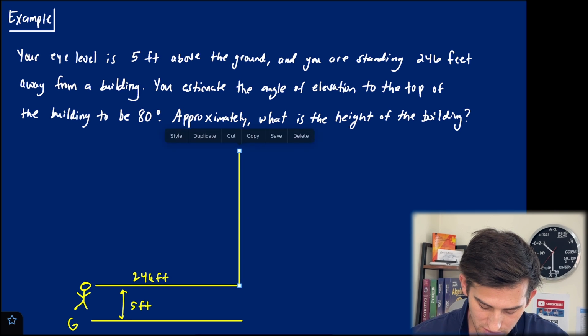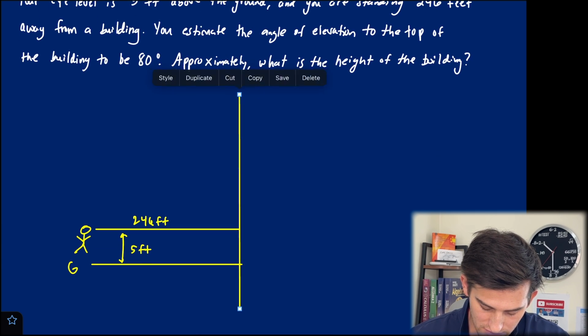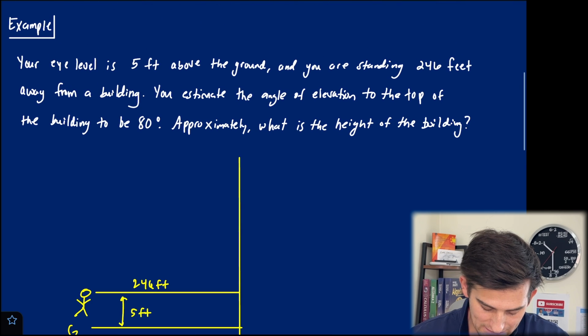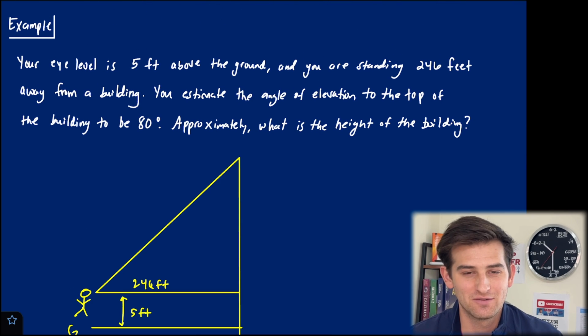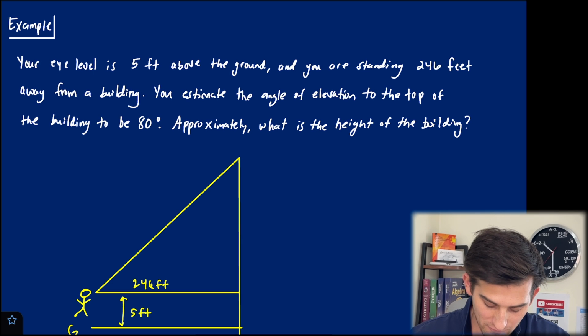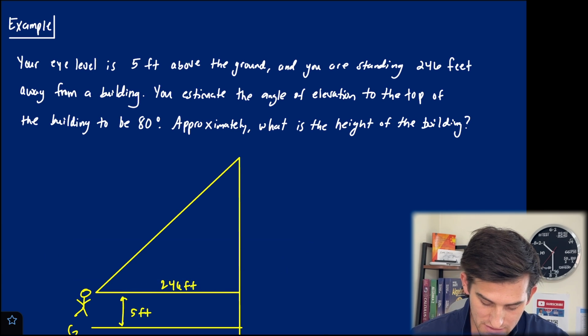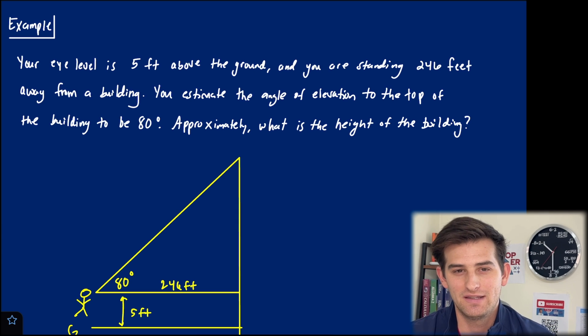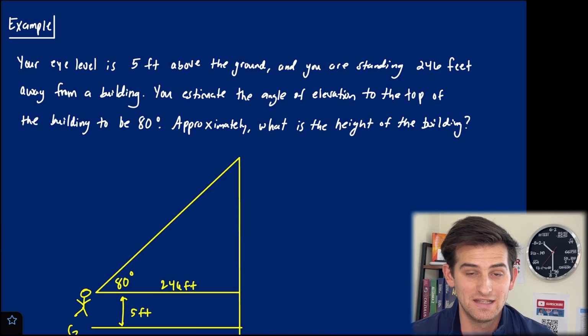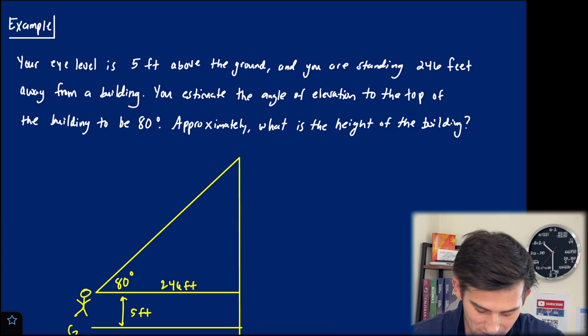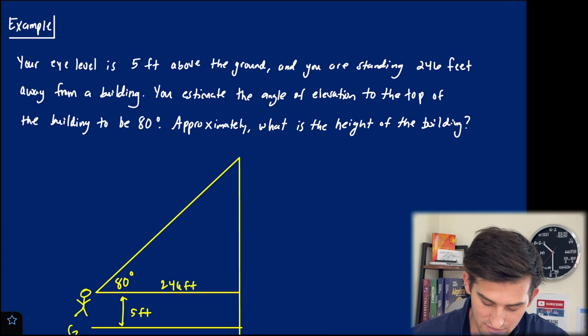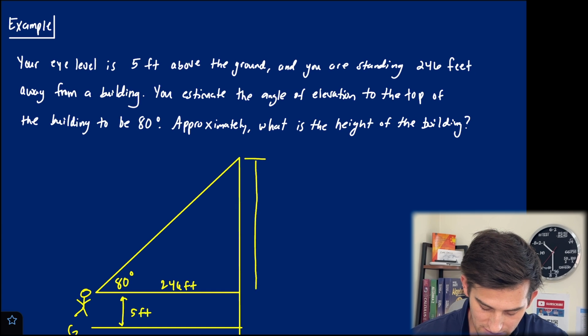And I want this to be a right triangle. My 80 degree angle of elevation is not going to be exact. It's not going to look very appropriate for the angle that it should be. So let me move this over here, 246 feet. It's telling me that this angle is 80 degrees, right? Obviously, I know that it doesn't look like 80 degrees, but for the purposes of this problem, let's say that's 80 degrees. Essentially, we are trying to find this distance right here.